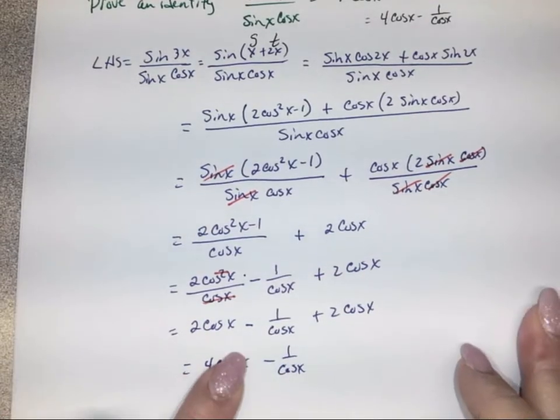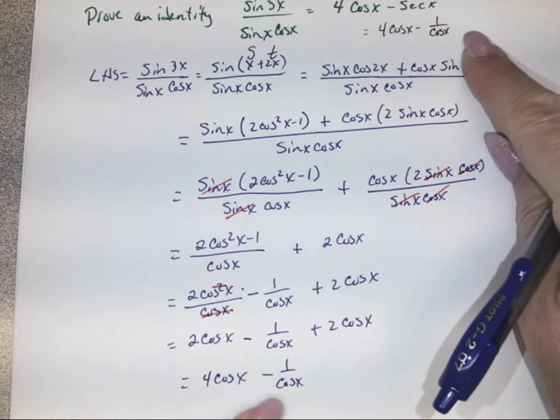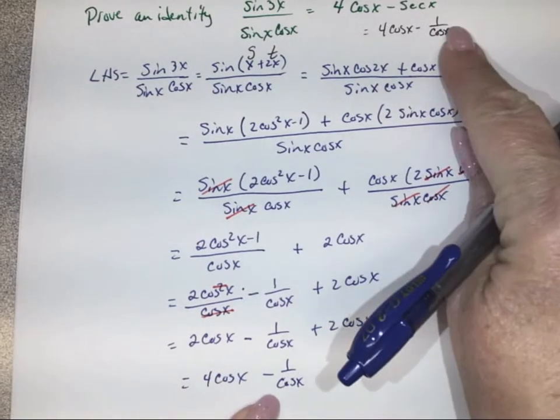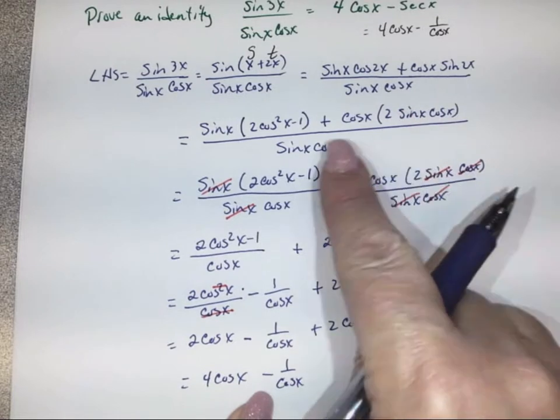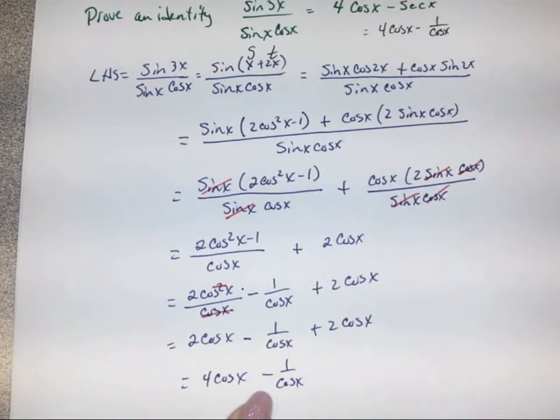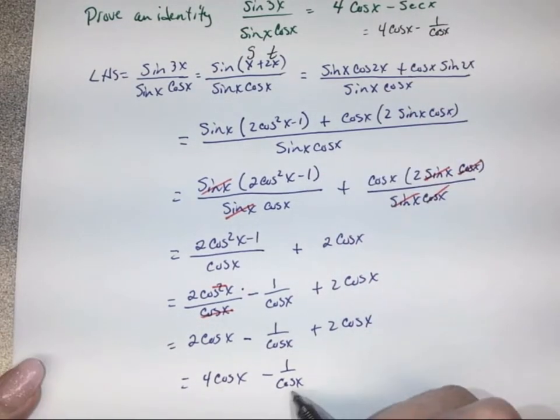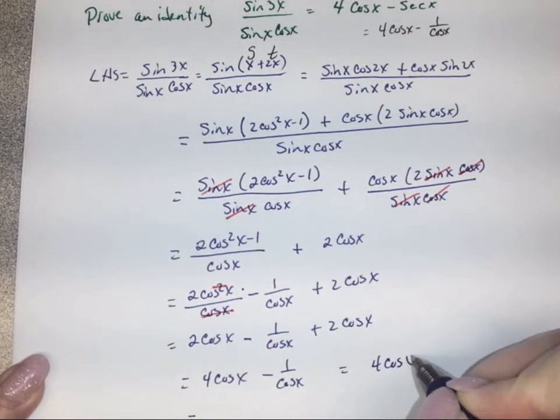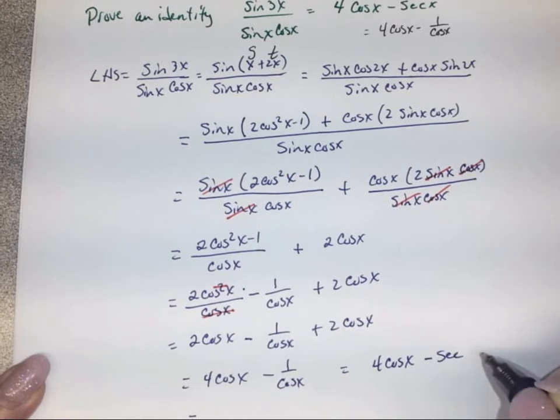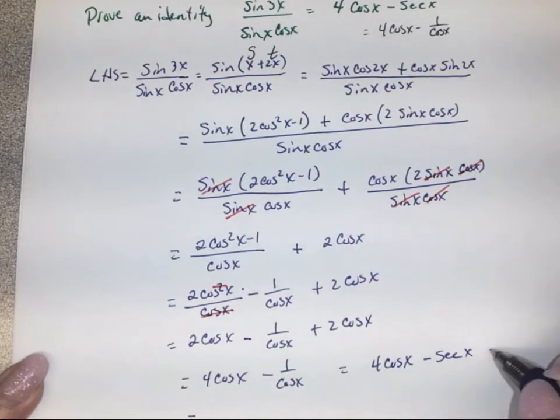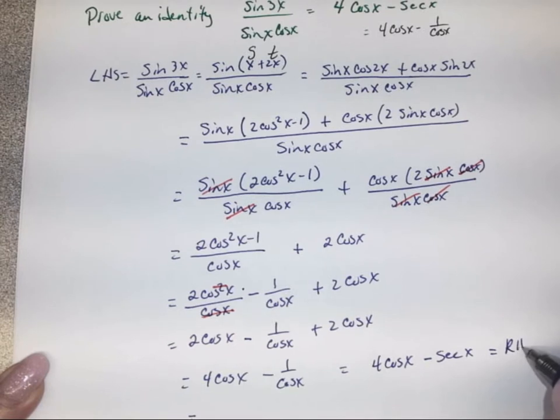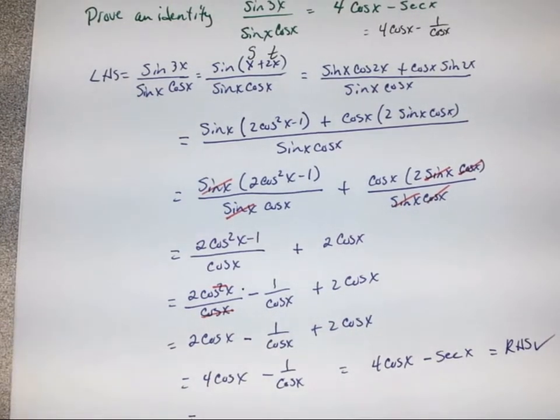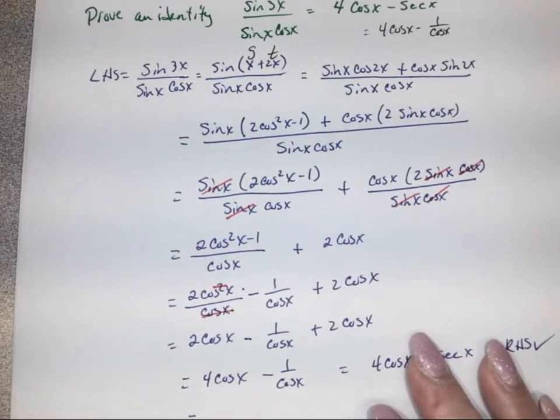If you notice, this now equals what we said this side would need to equal. And by writing this as cosines, I knew that somewhere in there I had to clear out all of my sines. And now I can say that 1 over cosine is equal, I'm going to write it right here. So 4 cosine x minus secant x. And this equals my right-hand side. So we have proven this. So some of these are going to take a little bit of effort and a little bit of practice, but you can do it. You just got to spend some time with them.